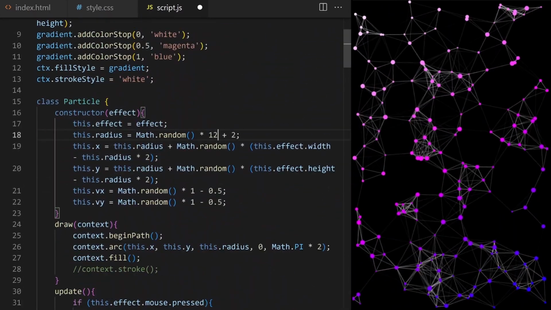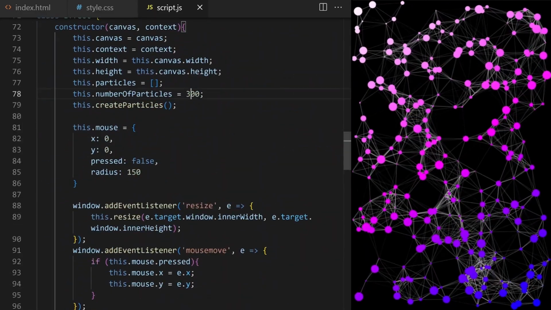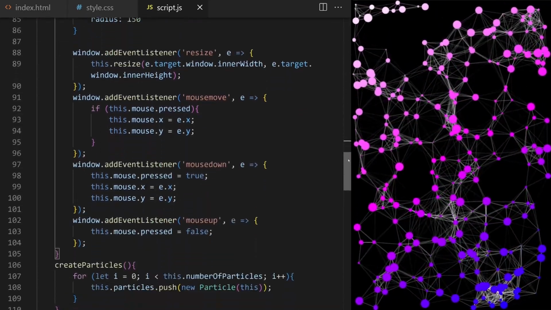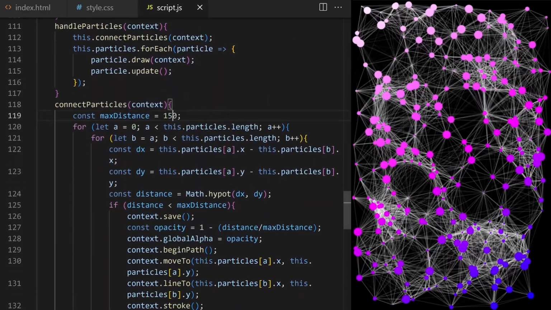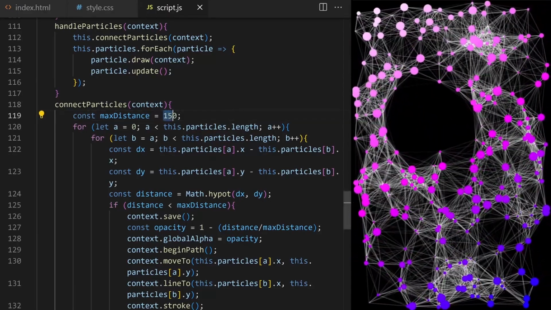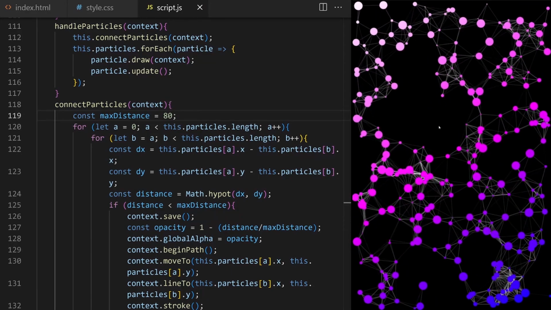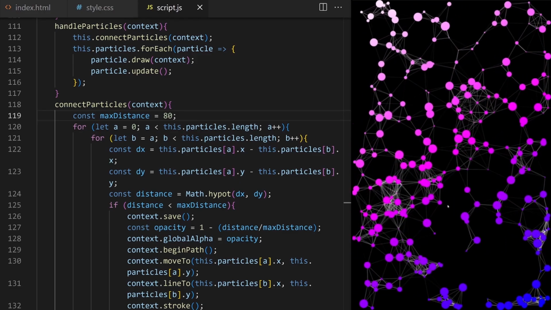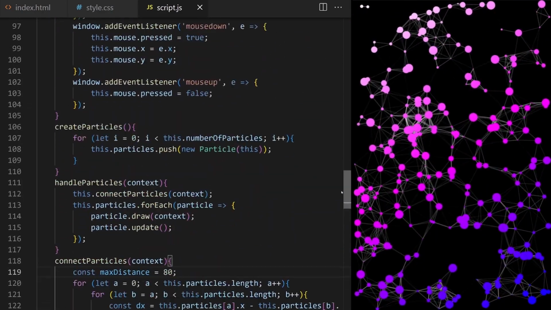I increase the radius. Let's do 300. Be careful with the number of particles. Increasing the number of particles will exponentially increase how performance demanding our codebase is. Same with max distance. If I increase max distance, we are connecting more particles, drawing more lines, and at some point you will notice it starts affecting frame rate. There are many more ways to optimize this codebase and make the animation very smooth even on the oldest computers. I will cover some of those more advanced optimization techniques in a future class.